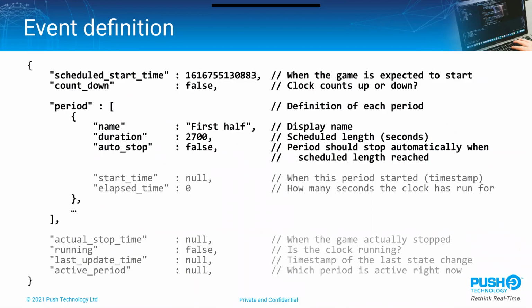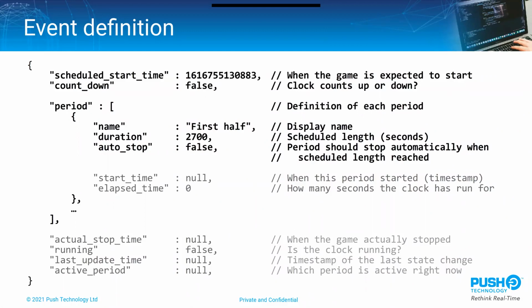The period's elapsed time is really the value that everything revolves around. This is the time on the game clock at the last state change. So for example, when the half kicks off or when there's a game timeout, that's when that value gets changed. Importantly, we're not constantly updating this value for every tick of the clock. If we were to do that, it would cause a topic update to be sent out by Diffusion, and we'd just be back to square one.